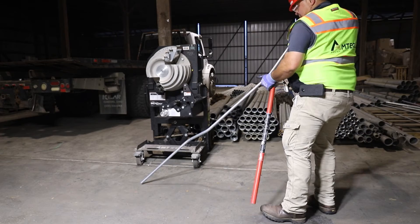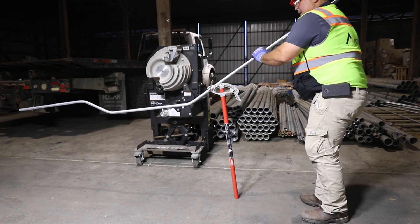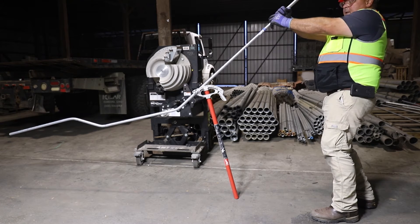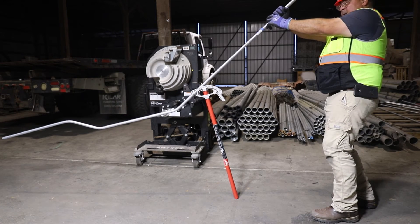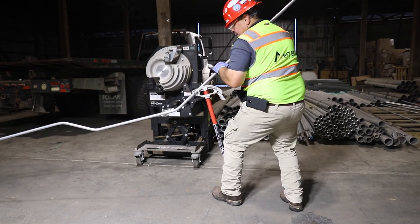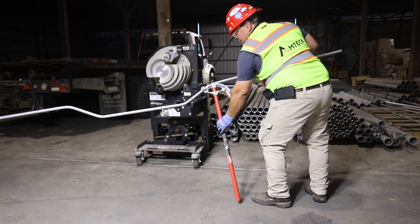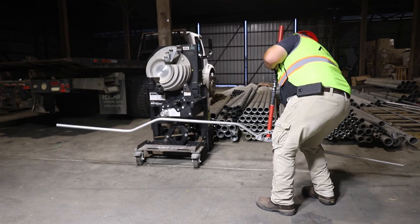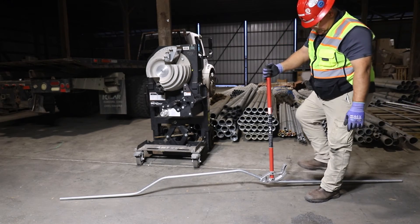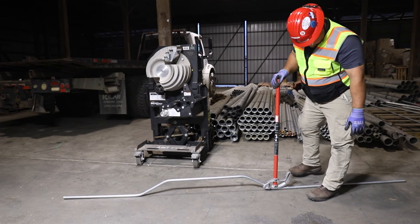Mark D — slide it through, get it on the arrow, look down it, try to keep everything straight. Four bends: the more bends you do, the harder it is to keep everything straight. It's a line of sight. Once it's pretty close, put some more bend into it, then complete it on the ground. See how much above we are — now just kick it and it lays down flat. Once it lays down flat, we know it's right.